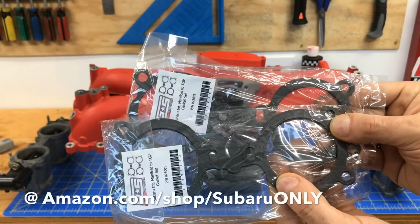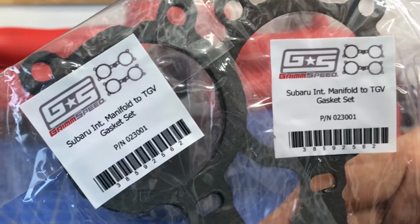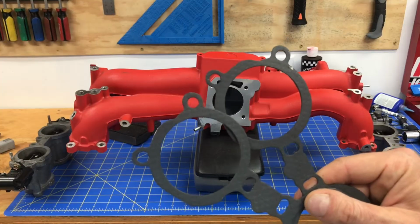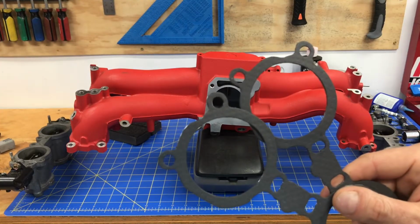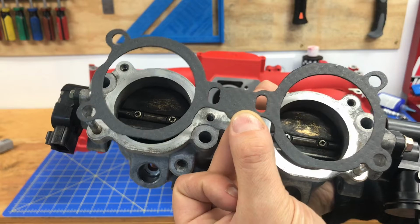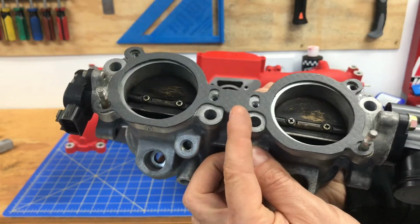Now anytime you're going to install a set of TGVs, you always want to make sure you use a new set of gaskets. These are a set of gaskets from Grimspeed. I've used these plenty of times. They're high quality. And incidentally, I'll point out those gaskets often come in a set. I actually have 2 sets, but you only need 1 set when you're connecting those TGVs to your intake manifold. And then go ahead and grab that gasket and line it up with those studs and drop it down on it and install it on your intake manifold.